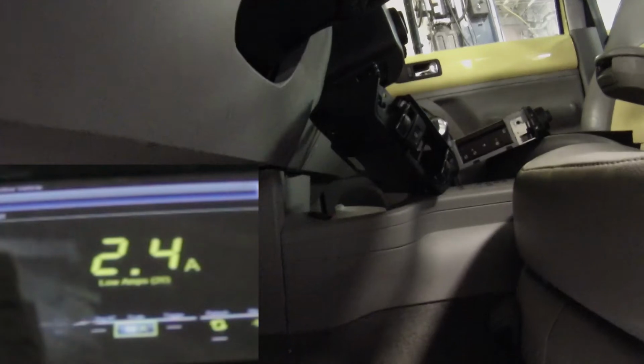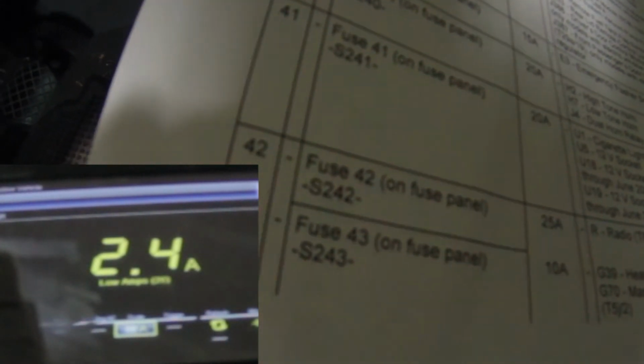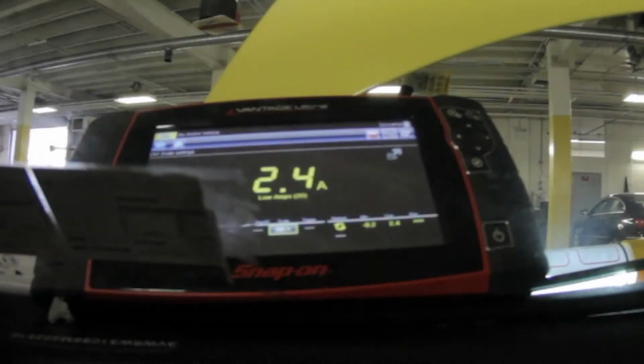So back to my fuse diagram, you can say. Our SC42 is the radio. SC42, that 25 amp right there. Remember my SC44, which is for my seat heater. Don't really have to worry about that now since I already took the draw away by unplugging the heater element under the seat. So I still have my 2 amp draw, 2.5 amps.